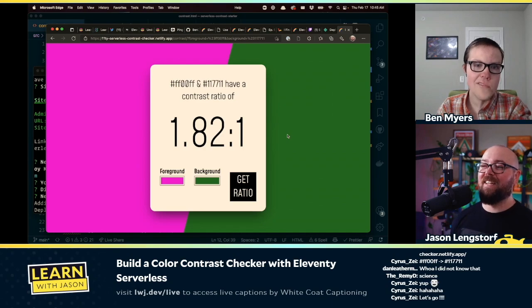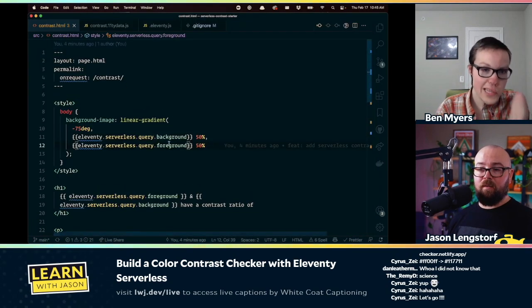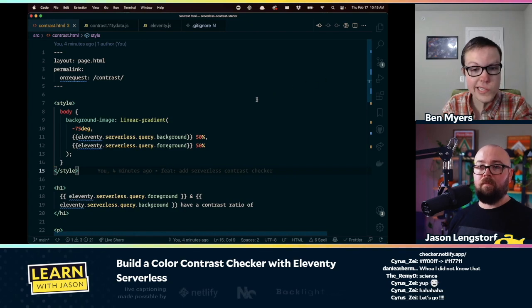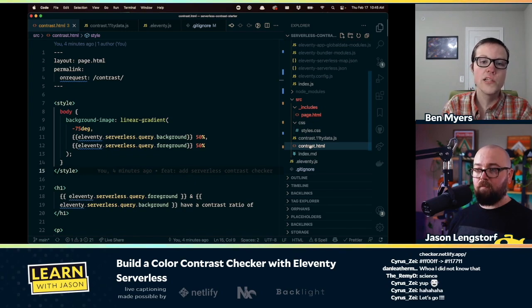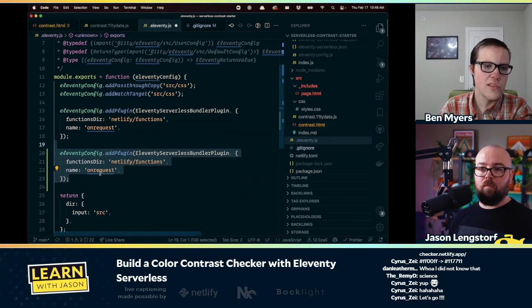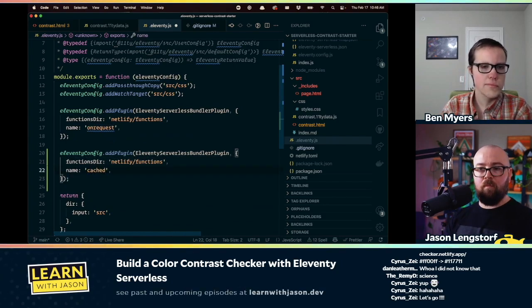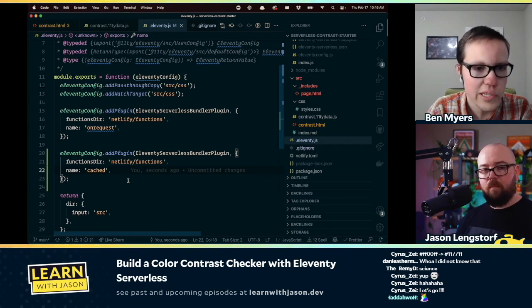Let's see. I think we have enough time if we want to do a stretch goal for caching these pages. Absolutely. Let's do it. Okay. So we're going to kind of speed run this, and I think we're going to do this by having a separate template for cached pages that overall is going to function identically. So step one, let's go to our Eleventy.js, and we're going to add a new instance of the serverless bundler plugin. I would call this name cached. You can call it whatever you want. If you look at the serverless docs on Eleventy's documentation page, they use Possum to indicate that you can call this whatever you want, but cached I think works for me.